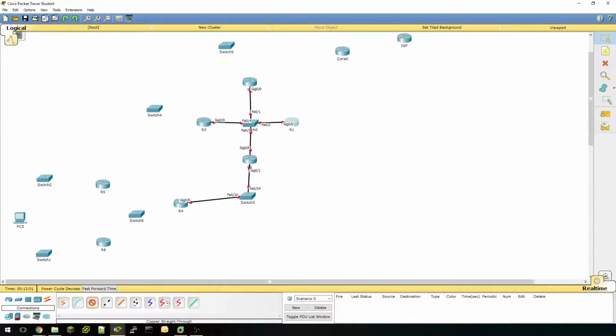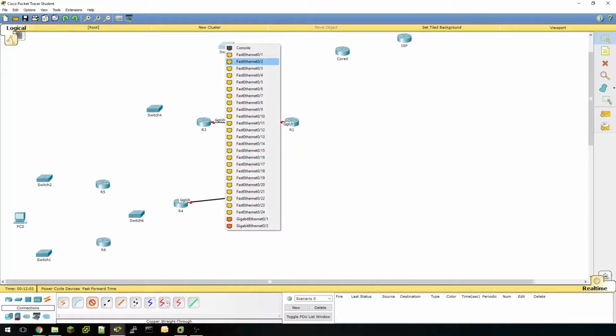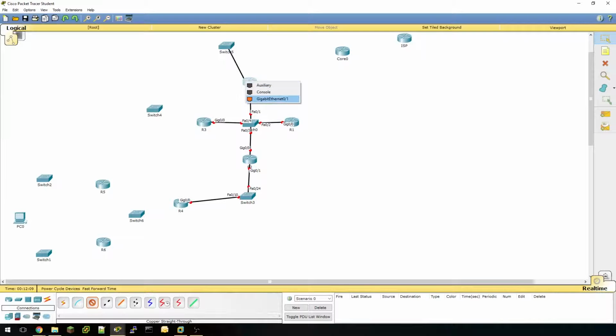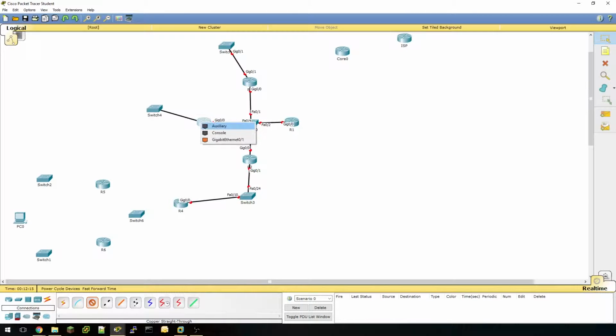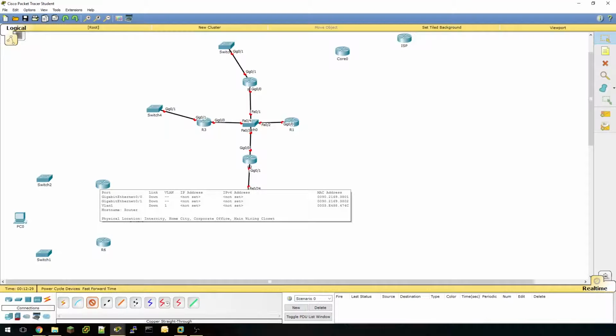Very pernickety with my placements. So we'll do gigabit 0/1 on this, to gigabit 0/1 on this, and again these are just simulated networks. Maybe I should have used the gigabit links on this, but this is why we learn.